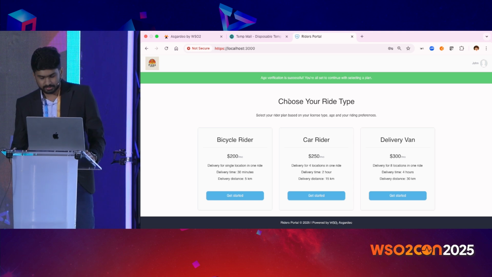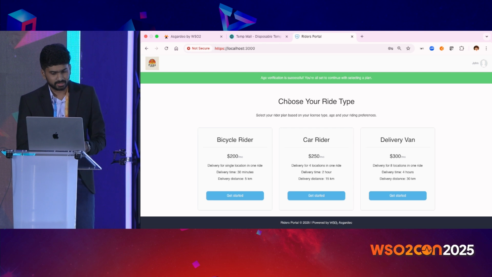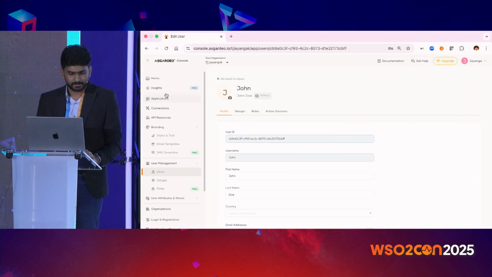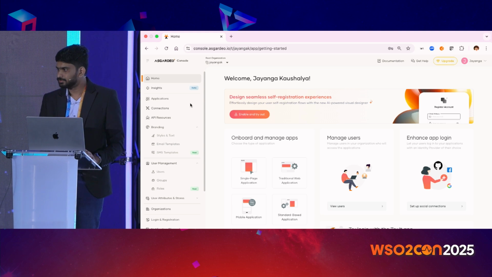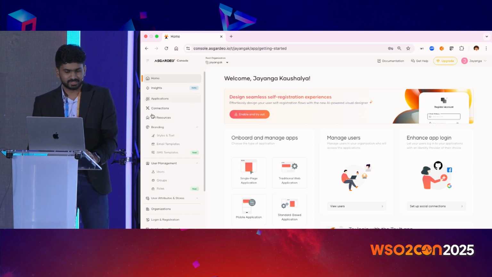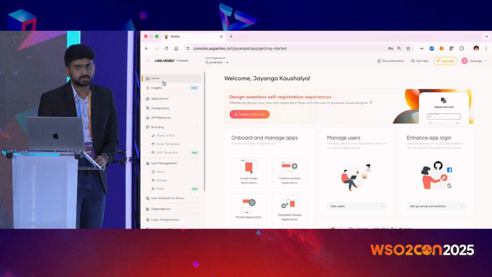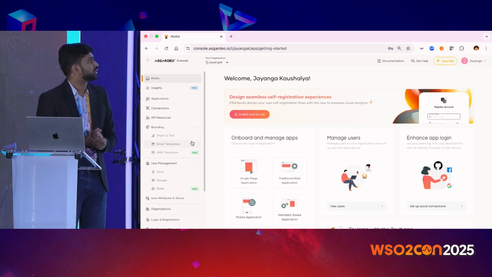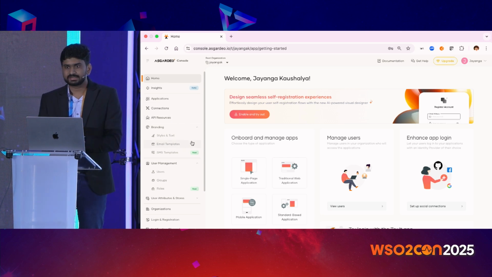So I'll come to the last part of the tutorial. As the question asked earlier, how do we connect an existing user store?